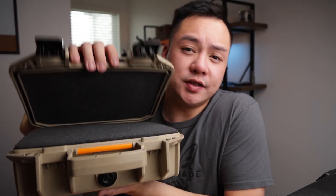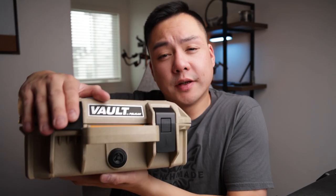To close the case you literally just pop it down, it locks in, and you're good to go. The knives do not jiggle around at all — the foam layering keeps everything very snug and tight. Now, with my first year of collecting I definitely outgrew this thing, so I wanted to upgrade.